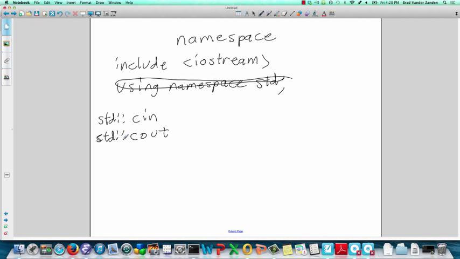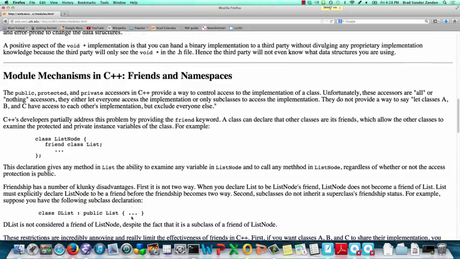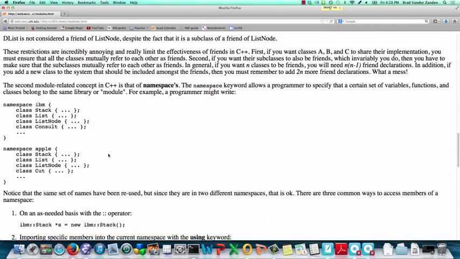So, as an example, let's go back to our notes, and here are two namespace declarations in C++. I'm creating a namespace first, IBM, and you can see I'm wrapping it around the declarations for 4 classes: stack, list, list node, and consult.